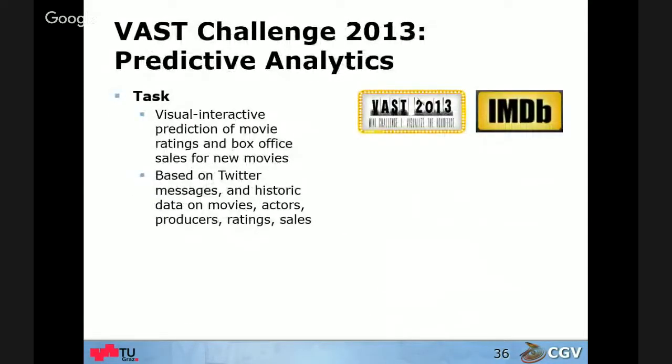One challenge I found particularly nice was the 2013 Internet Movie Database challenge, where the task was to implement a visual prediction system, where you had to predict the user ratings and the box office results of movies that were to start over the weekend. You had to submit the prediction results in advance, of course, and later on you had the empirical data from IMDb to compare against, and then compare how different visual prediction systems work based on empirical data.